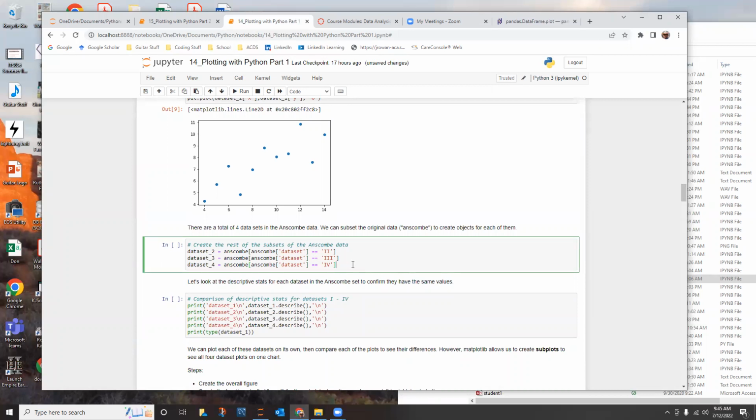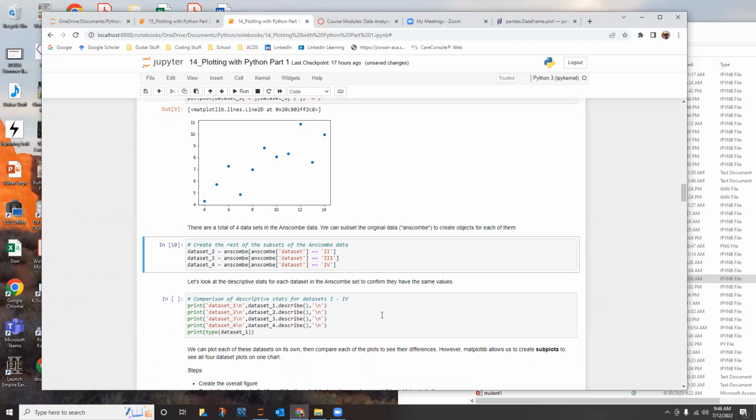This next code cell just repeats what we did to get data set 1, so that we're going to create 4 data frames, 1 for each data set in the Anscombe data frame. That's pretty straightforward. I'll hit enter there.